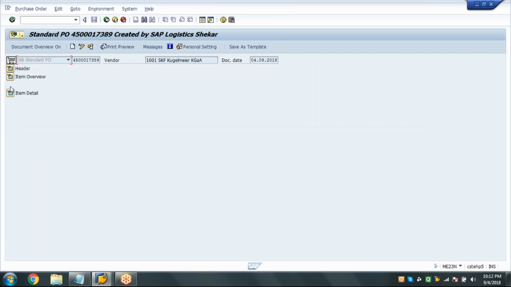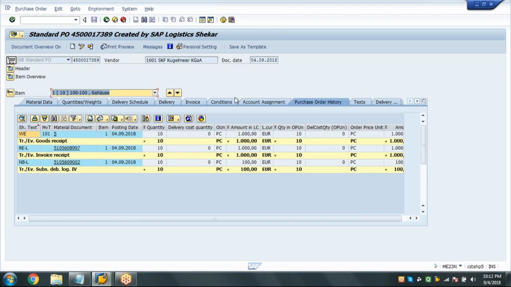And in item details under PO history, you can see it separately as subsequent debit.